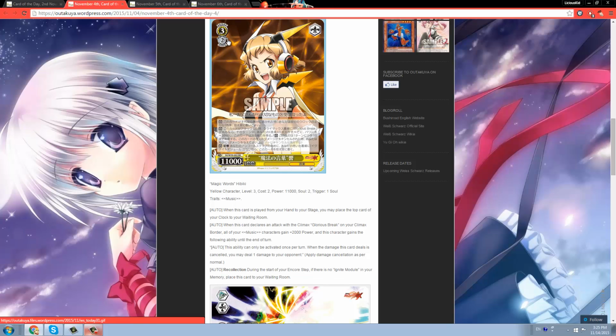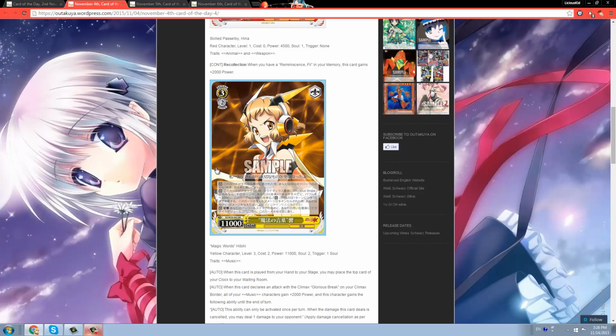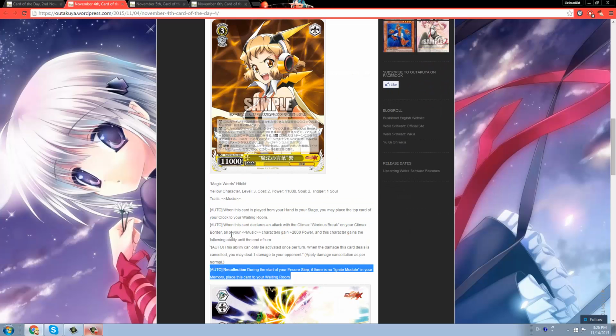I think I would have preferred her being 3 to 10k, and just having these first two abilities and not having this Recollection ability. If she was only 10k, I don't think she would have this Recollection ability, but she does. What can you do? This is kind of the theme of the level 3s in Symphogear.